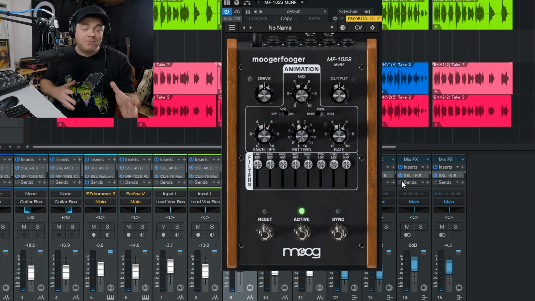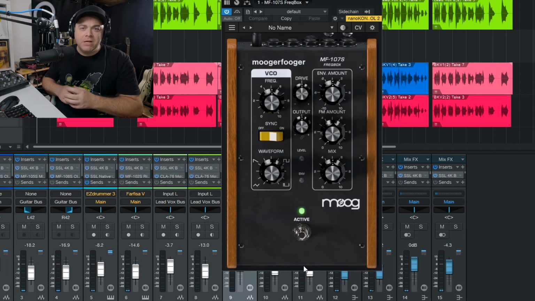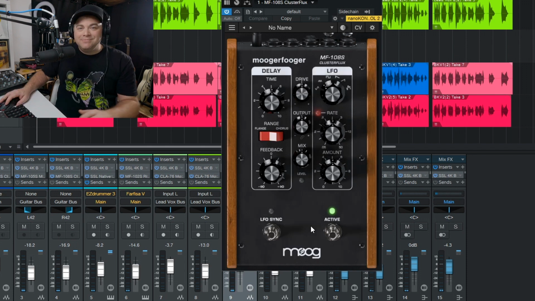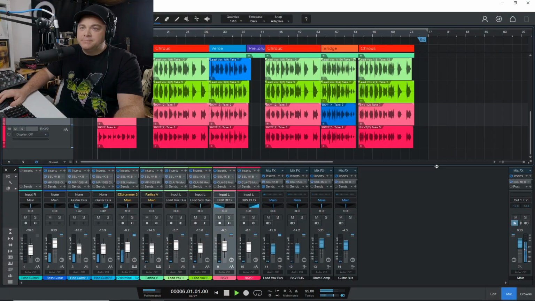And this is a resonant filter bank with a pattern generator and a skewing envelope. So it's a pretty cool plugin. We're going to get into it in a bit. The MF107 Freak Box, and yes, there is no MF106, just like with the pedals. And then we have the MF108 ClusterFlux, and this is a modulation pedal featuring chorus and flanger types of effects, and it has a pretty cool name to go along with it. You'll see quite a bit of it in this song. And speaking of the song, let's give it a listen so you can hear what's going on there, then we'll go through track by track.